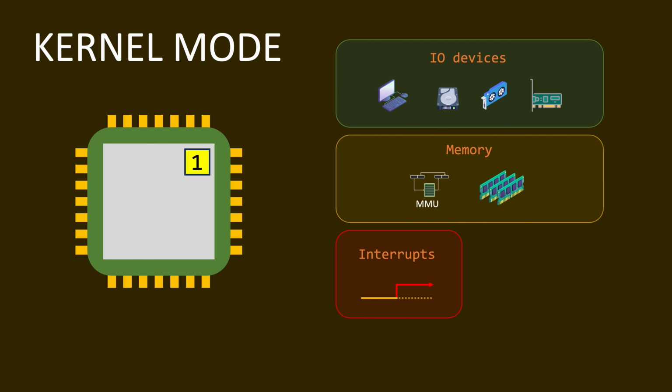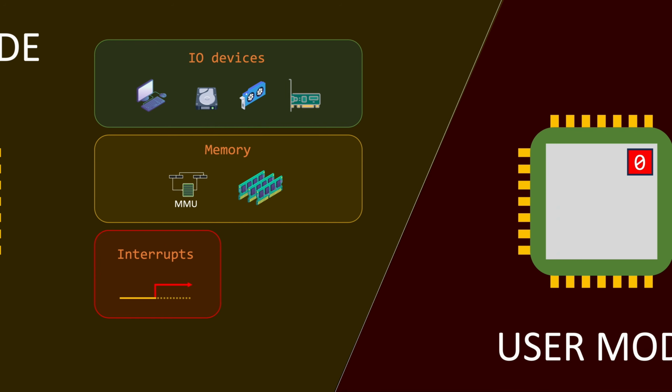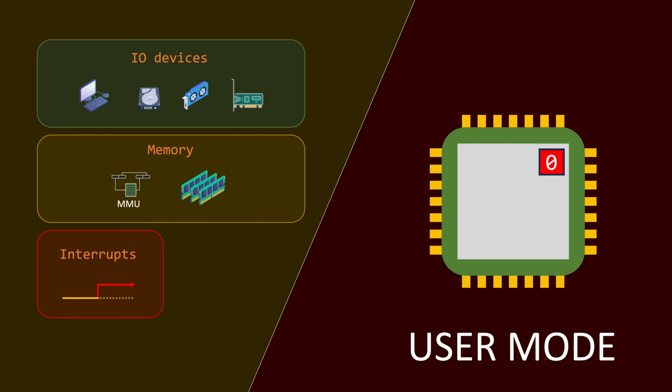And by now, you've likely noticed that while the hardware provides the tools, it's ultimately up to the software, and by this I mean the operating system, to use them correctly to maintain control of the system. And these are just a few examples of things that programs running in user mode cannot do.